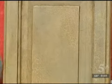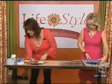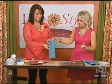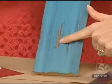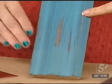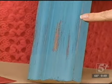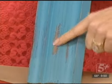And if we have time, I would love for you to show us. Do you mind showing us how that wax goes on here? Let's show them what we have before. This is actually just a piece of wood, and now you've roughed it up just a little bit. So if you like it plain, without it being scuffed up, or if you want a little scuffing, you just take some sandpaper and you scuff off the paint a little bit. And this is the Annie Sloan paint. Oh, it is. Okay. It's the chalk paint. I like the rough, because that way if you ding it up while you're cooking in the kitchen, you don't have to worry about it.